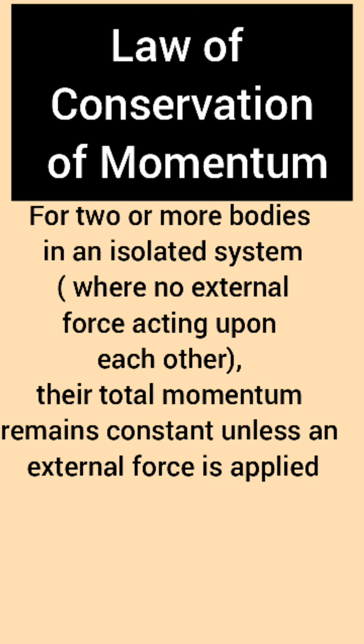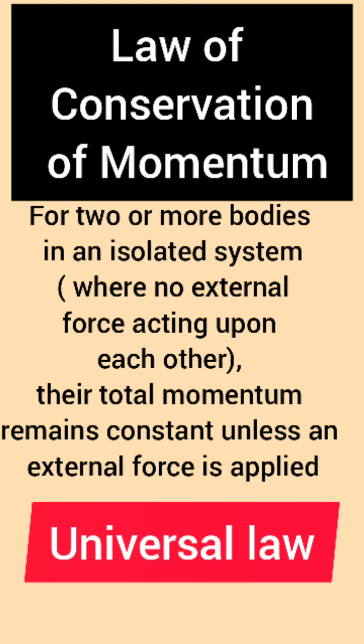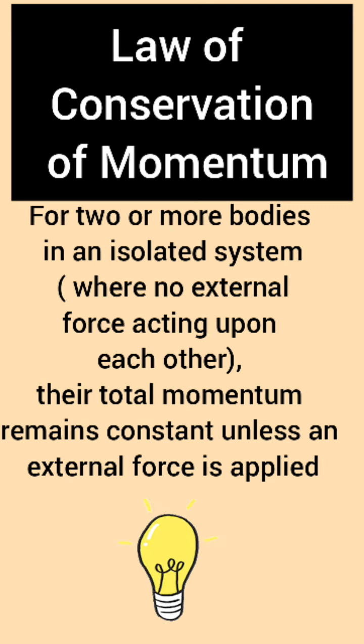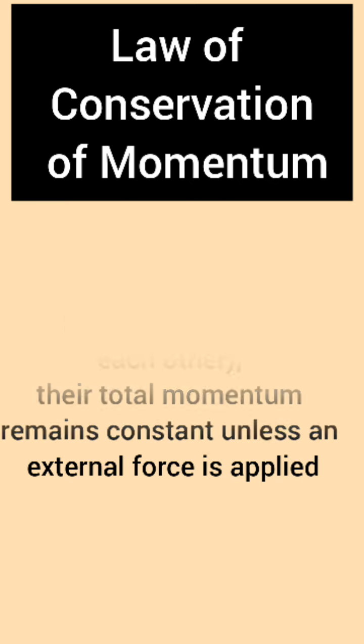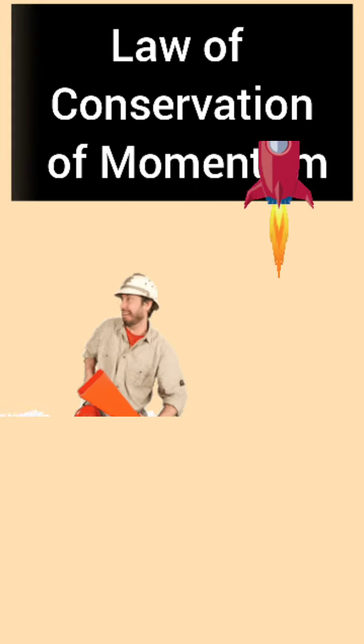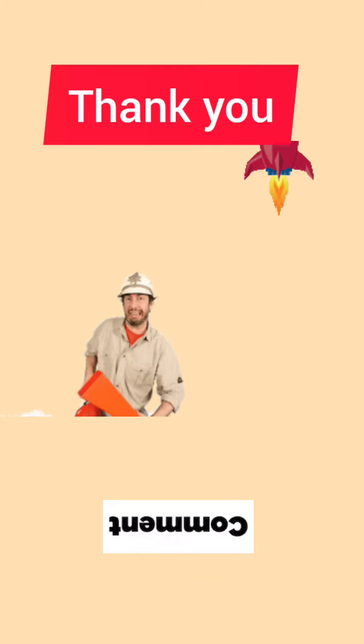The law of conservation of momentum states that for an isolated system where there is no net external force, the total momentum of the system remains conserved. The law of conservation of momentum is a direct consequence of Newton's second and third law of motion. It is a universal law and it applies to all types of systems ranging from atomic level to astronomical level. The law was formulated nearly 3 centuries ago and till date not even a single situation has been realized which contradicts this law. In my next video, I'll help you to understand how the law of conservation of momentum can be easily demonstrated in our daily life examples.